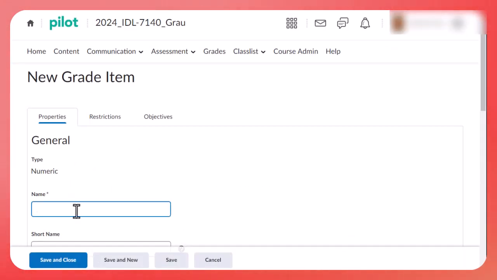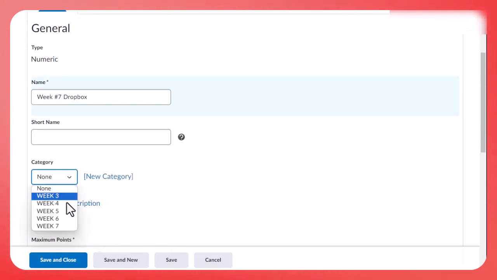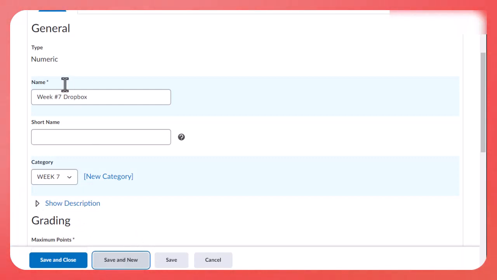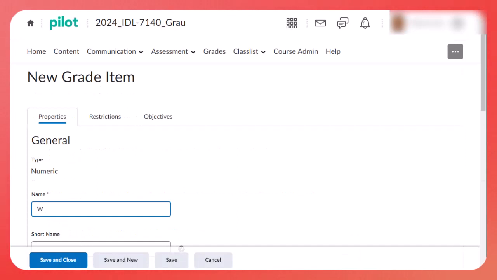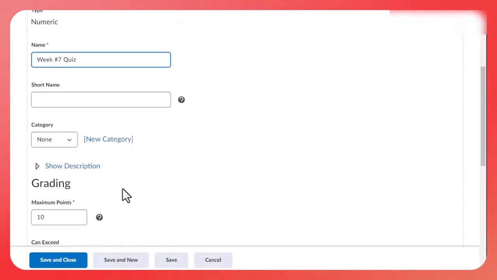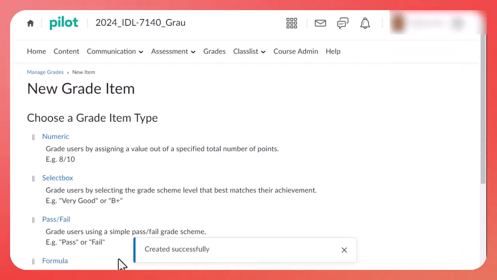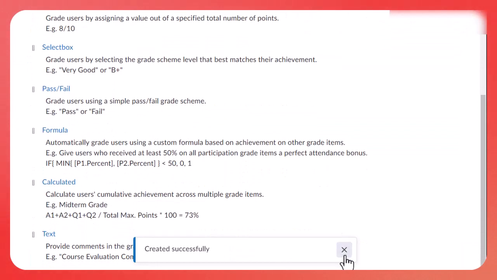And I'll show you how we can check this out here. Save and new. And then our last one will be our week 7 quiz. Making sure it's under week 7. Oh, I don't actually need this new one.